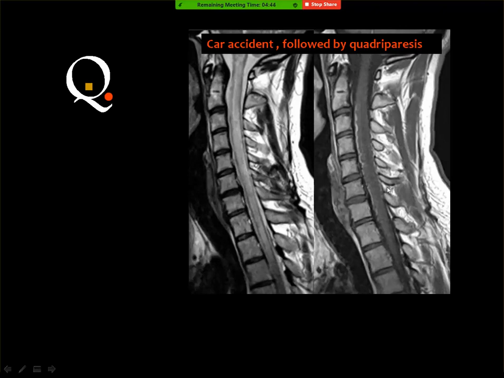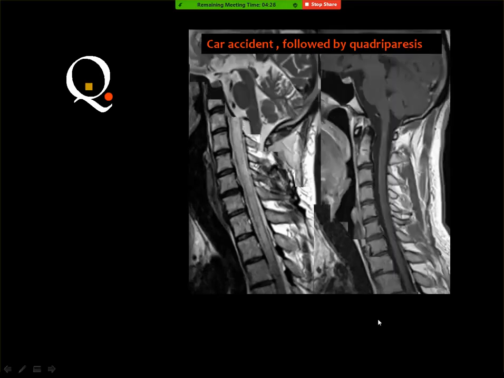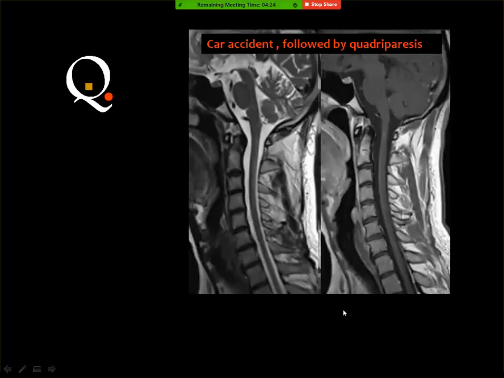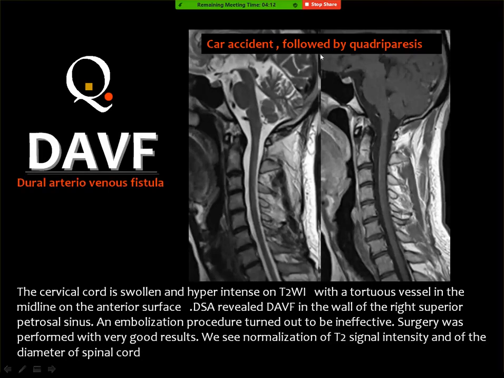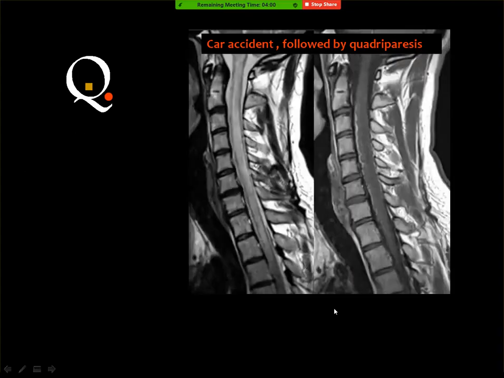Then if you inject the contrast material and see some enhancing vessels along the surface of the cord, then this means that there is a fistula between the vein and the artery, which is known as the dural arteriovenous fistula. This is the follow-up of the patient after closure of the fistula. Then what happens when you got after trauma or after surgery or even spontaneous development of a fistula tract between one of the spinal arteries and the vein? Then what will happen for the cord? The cord will be ischemic.